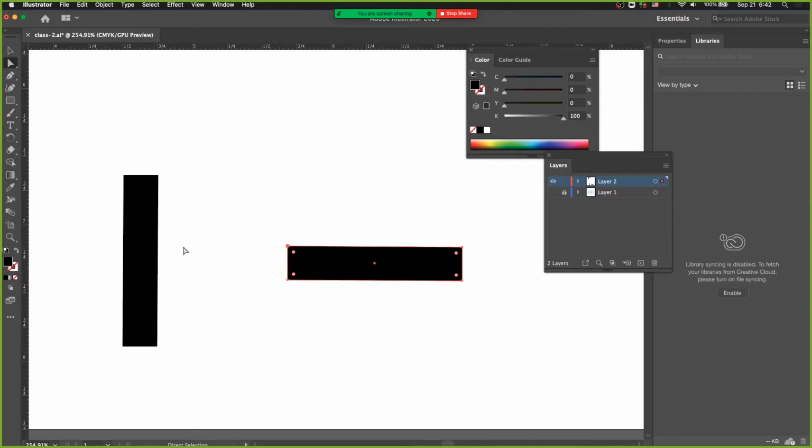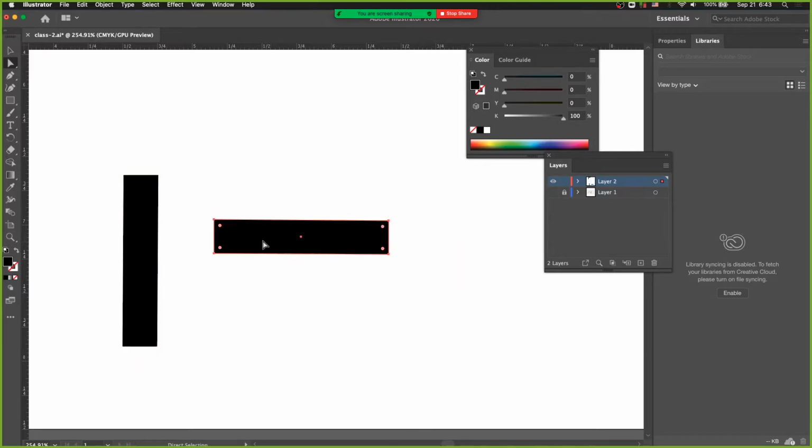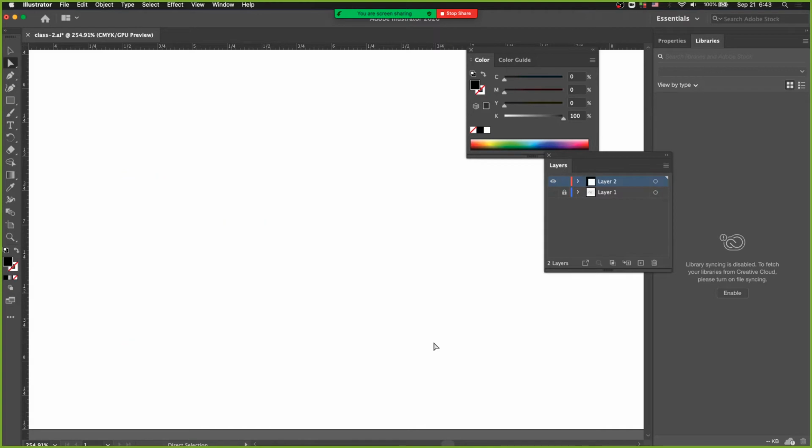Since this is a kind of narrow rectangle, it's hard to see. But the type designers typically make the horizontal a little bit thinner than the vertical one. So it's a kind of visual thing, and sometimes you have to go by the eye and adjust it. But we're not going to worry about that today.